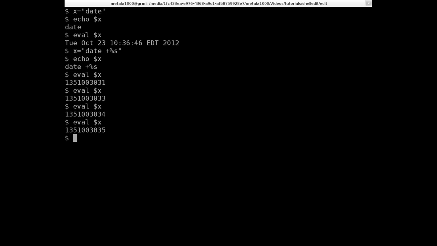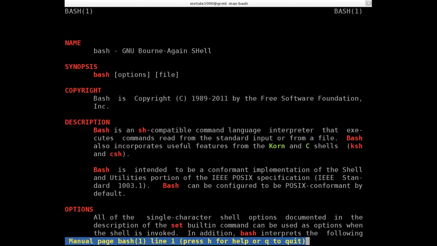It's basically, I think, built into bash or the shell, because there doesn't seem to be a man file for it, but don't quote me on that. Someone's going to write a comment being mean saying that I'm wrong, because I probably am. If I man eval, I do not see it, so I'm guessing it's a built-in command in the shell itself. So if I was to man bash and then search for eval.